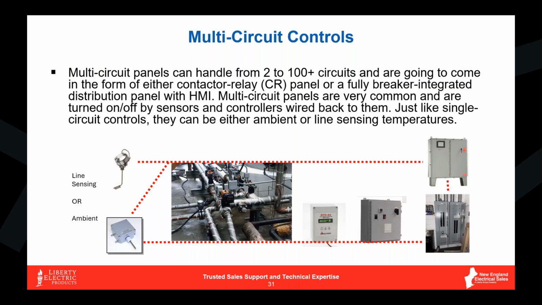Both of them start off with a particular sensor. It's either going to be a line sensing sensor or an ambient sensor. And with an ambient sensor, generally, you can go back to either panel with it, but with a contactor relay, remember, if it's a 6-circuit contactor relay panel, then you need to come with 6 30-amp 2-pole breakers out of a distribution panel to wire to those contactors or to the DIN rail inside the contactor relay panel for each one of those circuits. Then you have a controller that interprets the signal from a sensor out in the field.